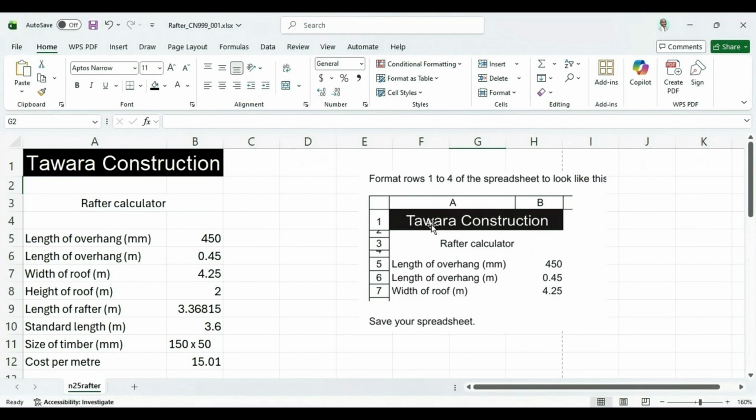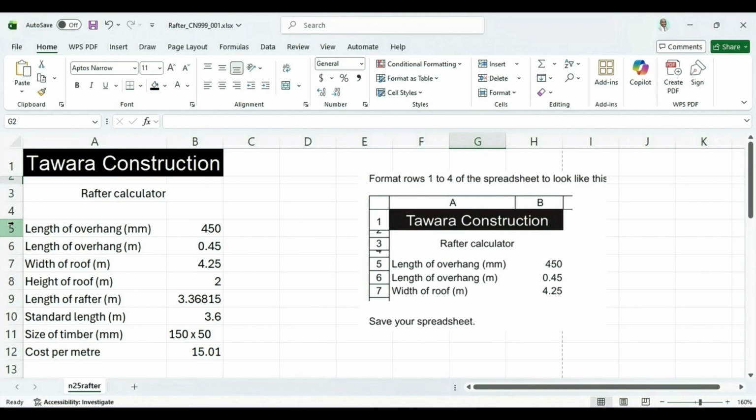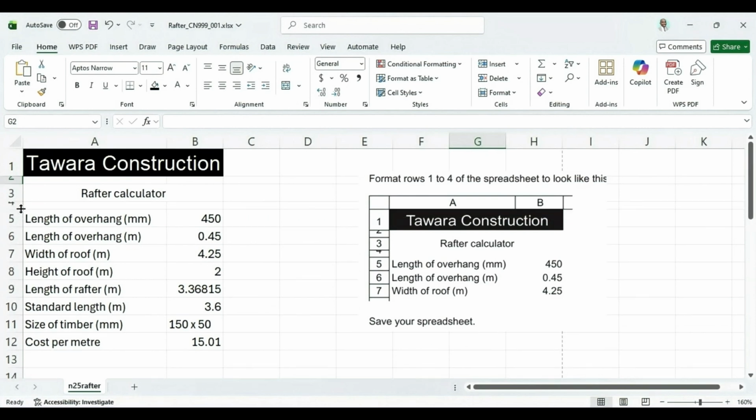So you can see Tawara Construction. Then I will reduce row 2 a bit. All right, then I'll reduce row 4 also. Good. Then you see this is like this.